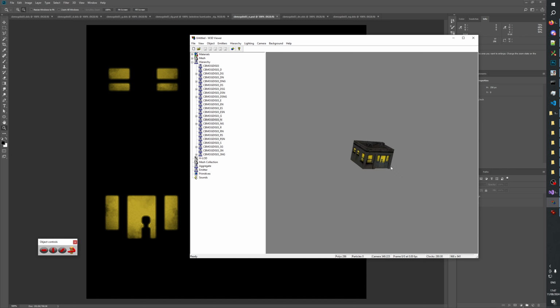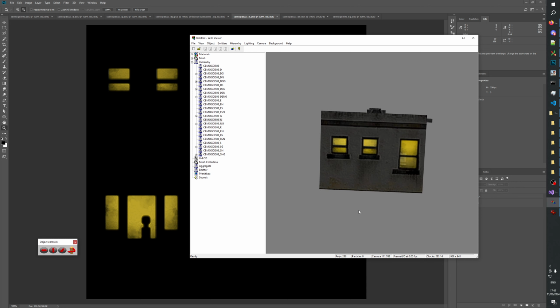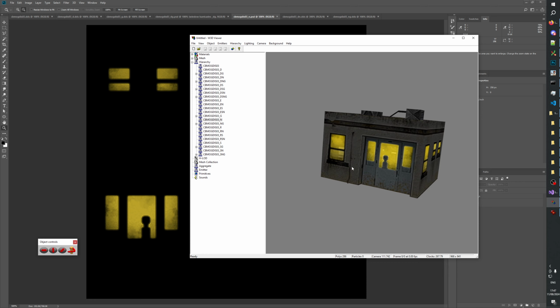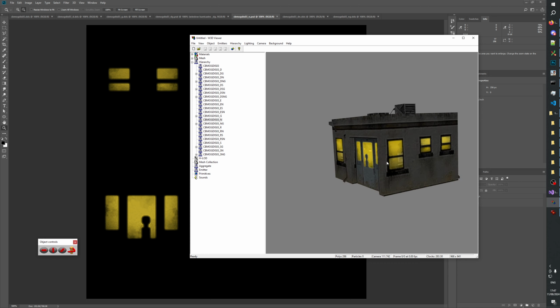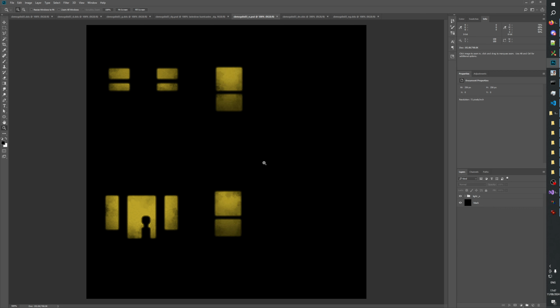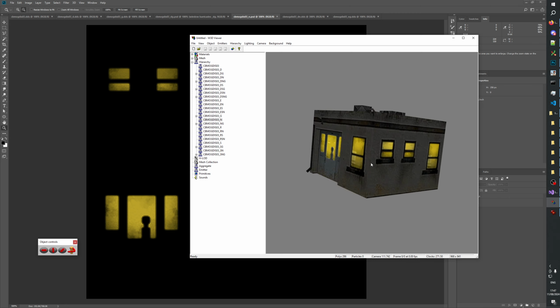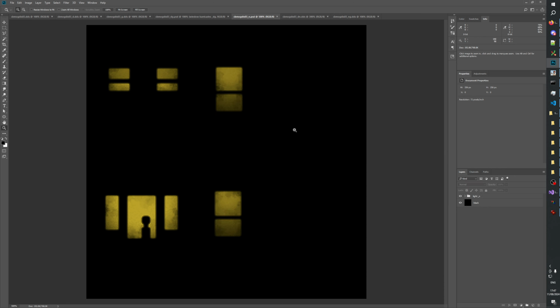Looks like there is some activity inside the house. Now it's not really the blinds, they don't really come to fruition here. Maybe we do need to darken the blinds more. Maybe 35%. Let's try this. It's quite a lot, makes it much darker than before. Let's try it then.